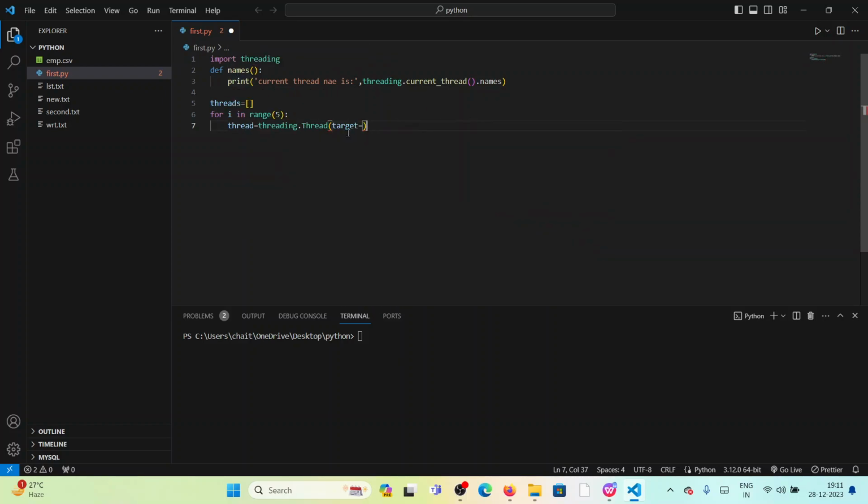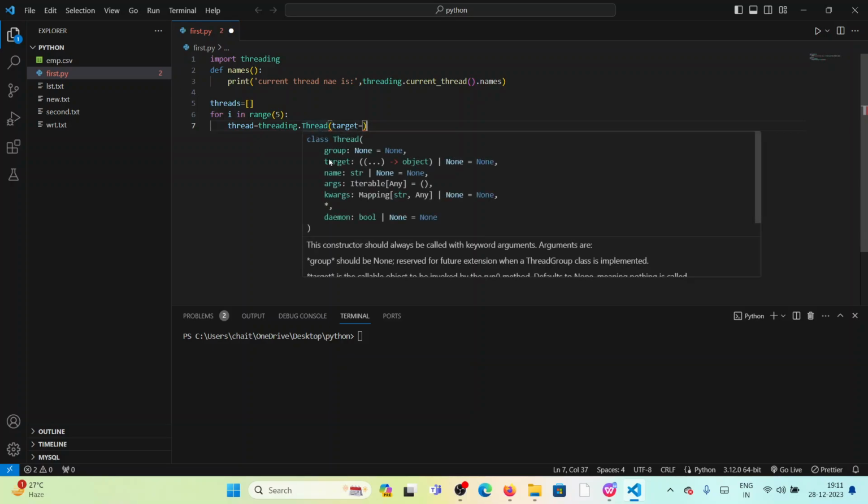Observe here: target, name, arguments, keyword arguments. These are the parameters for the Thread constructor.